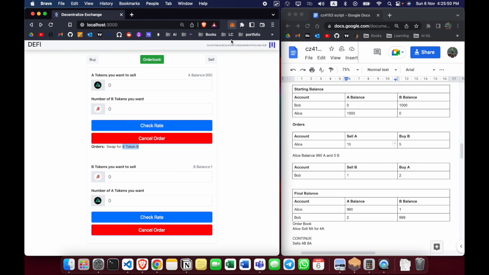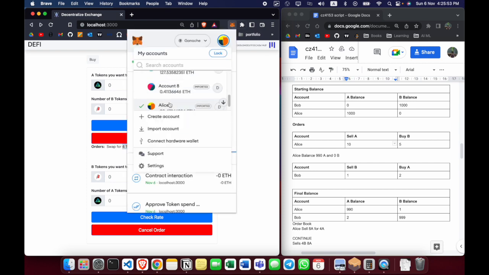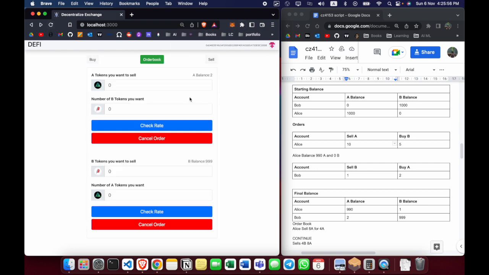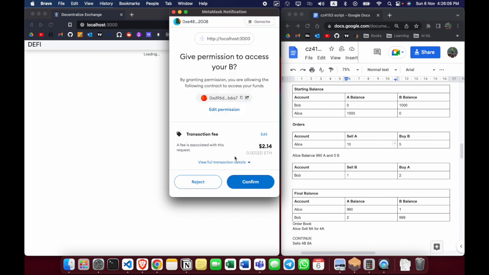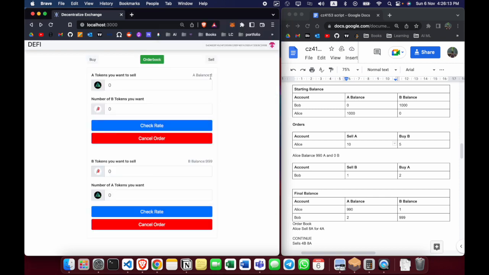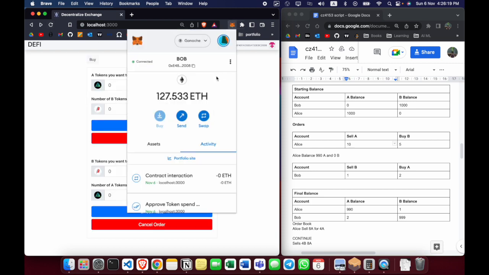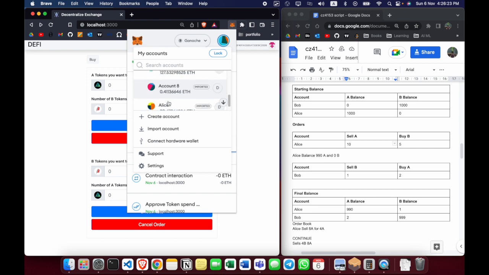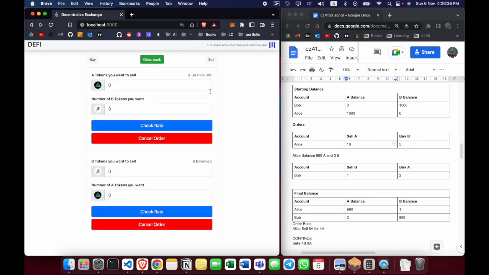And there will be a swap for 4 B tokens remaining in the order book. So now let's move on to Bob again, so that we can clear the remaining orders in the order book. So now, Bob will sell 4 of his B tokens for 8 of the A tokens. So this should be 2 plus 8, and we'll get 10 A tokens. So there will be no more orders left in the order book. Alice will receive the 5 B tokens that she wanted, and the order book has no more orders left inside.